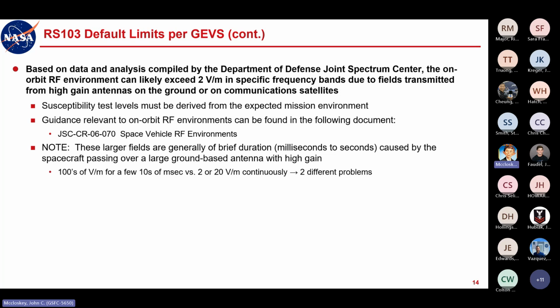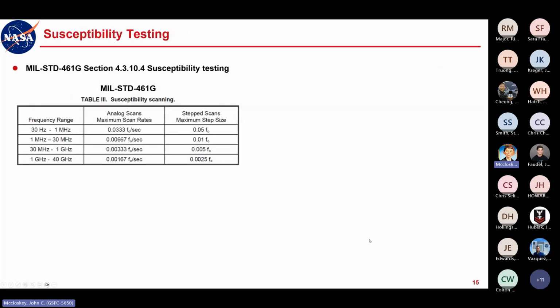If you're looking at levels of a few hundred volts per meter, and you're trying to implement a solution to being bathed in that level indefinitely, that's going to drive you to some very expensive and unnecessary solutions, as opposed to just realizing that you may only be exposed to those levels for a few tens of milliseconds at a time. But there again, you've got to do your homework and make sure you're doing what's necessary and not engaging in overkill.